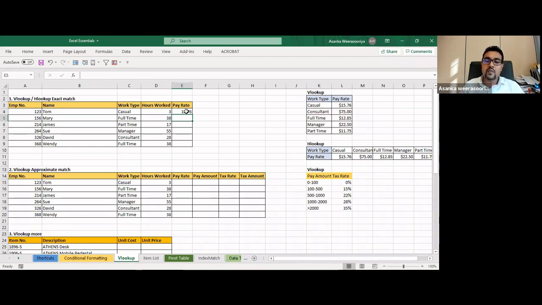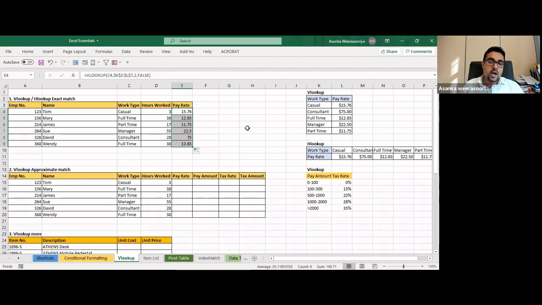Here you pick the value 15.75. It's correct. So now I select this cell and you can copy down this formula for the other records by double clicking the fill handler, the tiny little thing in the bottom right corner of the cell pointer. When you point your mouse, you can see a plus mark appear. That's the fill handler. You can double click on it, or click and drag it down. Anyway, we got the answer correctly. You can see full time, this is the figure. It's correct.